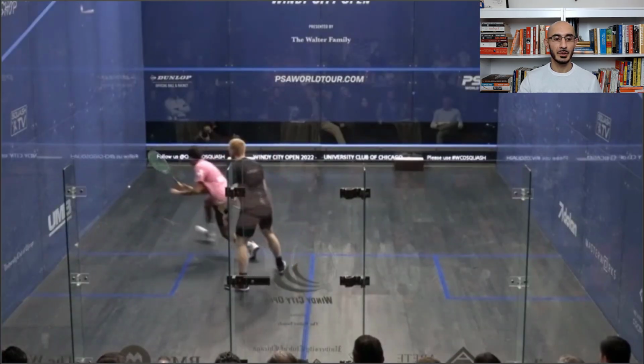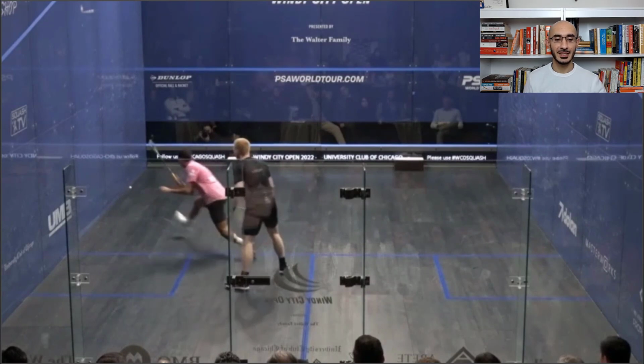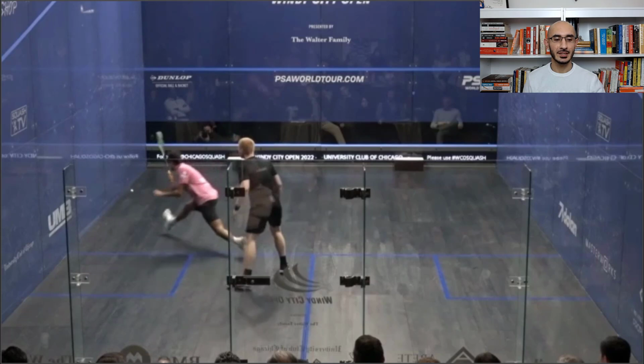So Macon puts a drop in. It's a pretty reasonable drop. It's not a terrible drop. It did hit the sidewall, so it popped out just enough for Gawad to really get deceptive. So now let's look at the different things that I just talked to you about, deception. First thing, his racket is set nice and high. From this position, he can hit the straight drive, he can hit a trickle boast, he can hit a cross court, or a drop. He can hit basically any shot from this position.